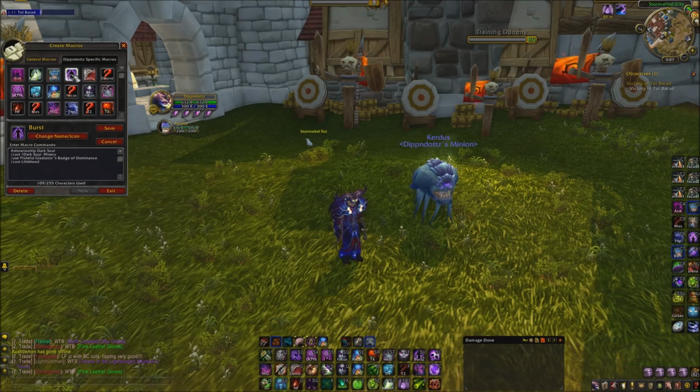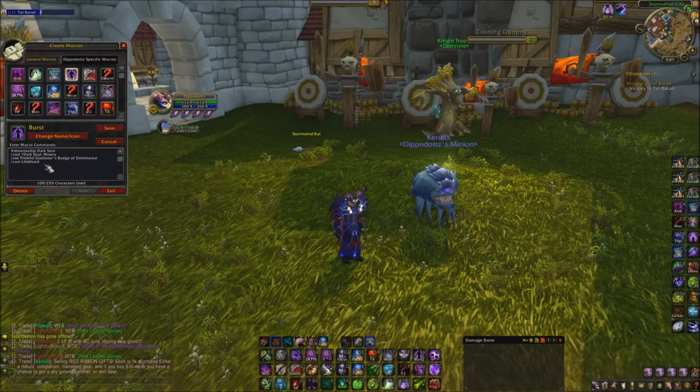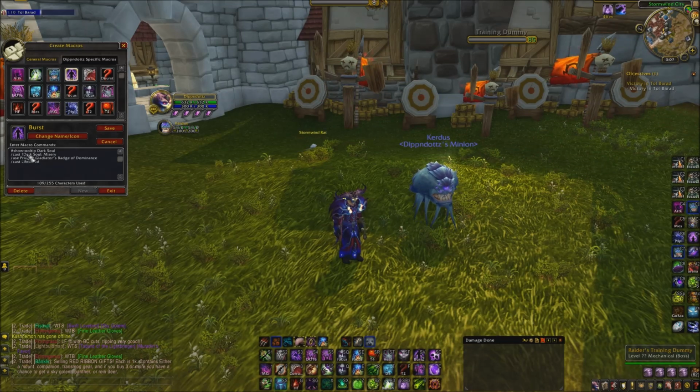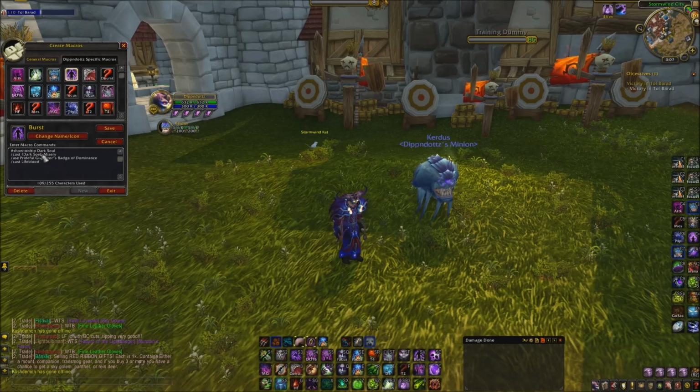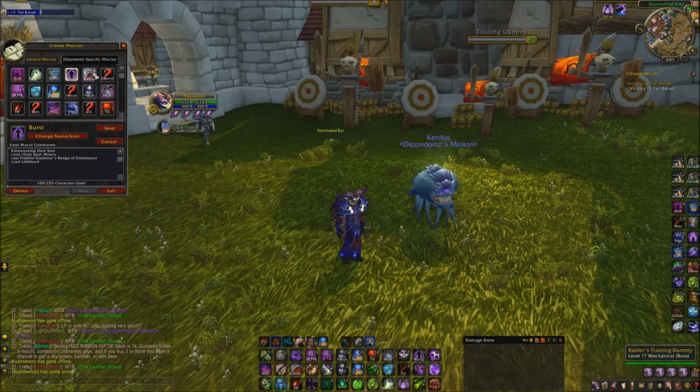The next macro is my burst macro. This is a very helpful macro, especially with the exclamation point in front of Dark Soul: Misery, because it casts Dark Soul: Misery, uses my on-use trinket, and casts Lifeblood because I have herbalism as a profession. What the exclamation point before Dark Soul does, if you don't already know, is if the effect is already active on you, it will not cast it again, so you won't overlap your Dark Soul. It's an extra protection to make sure you don't accidentally burn two of your Dark Soul charges. So that is my burst macro.